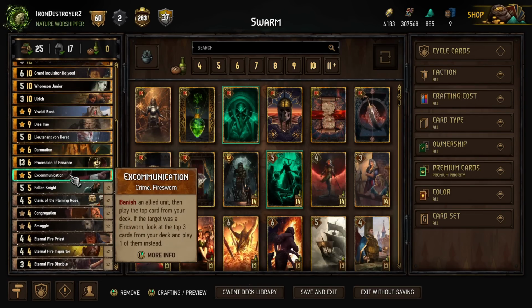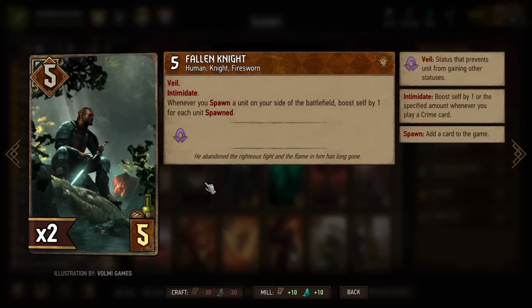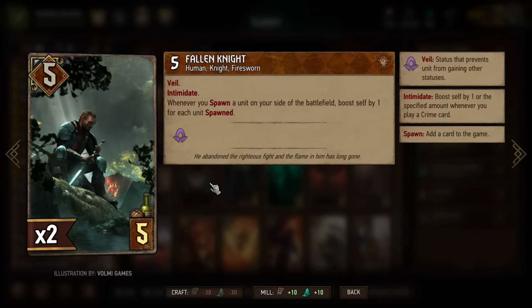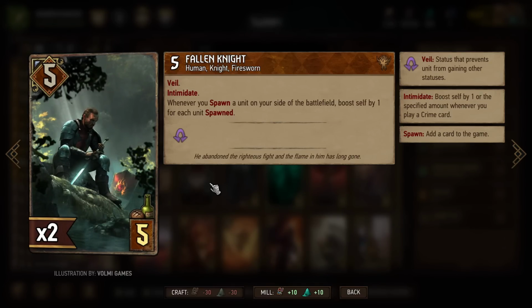It's just really useful. We got the Fallen Knights, the best card in the deck other than Cyrus. Although the fact that Cyrus brings us back might make this the better card. But Fallen Knight is actually completely absurd. Like, this card is absurd. It's a 5 for 5 on deploy, Veil, double engine, right? It's 5 for 5. It's got Veil, so you can't lock it.